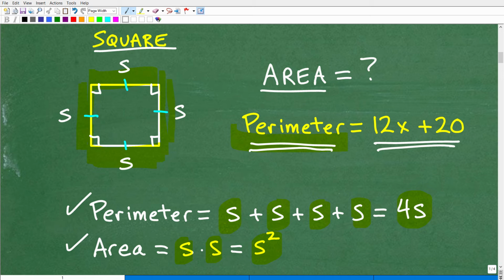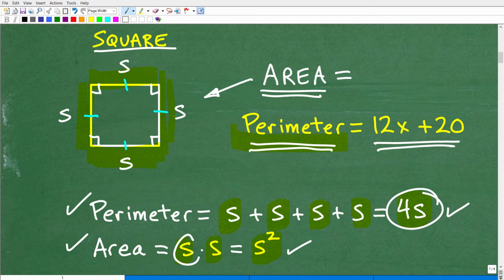All right, so here we have perimeter. The perimeter of this square is 4 times the side, and the area is side times side, or side squared. So this is all we need to solve this problem. Now if we want to find the area of this square, what piece of information are we going to need to know? We're going to need to know the length of the side. So I need to get at least one side. If I know this side, I know all four sides. So if I get the side, I can multiply that side by that side, and I will get the area. So my objective is, how can I get the length of one side if I have the perimeter?